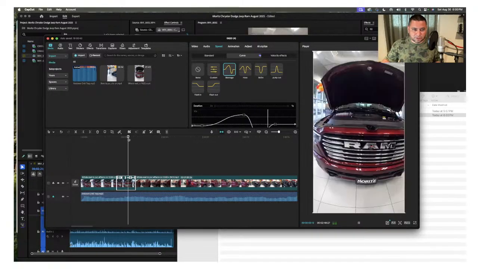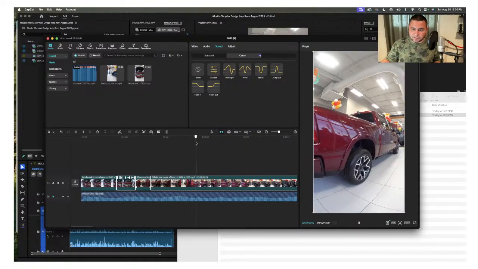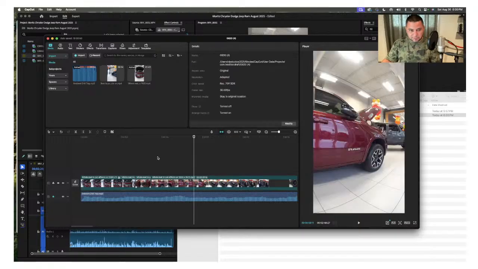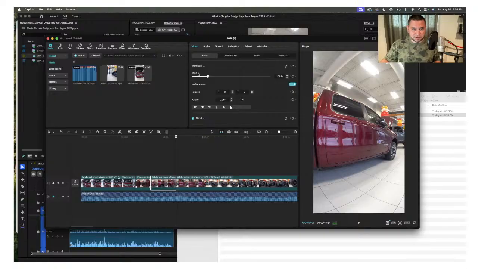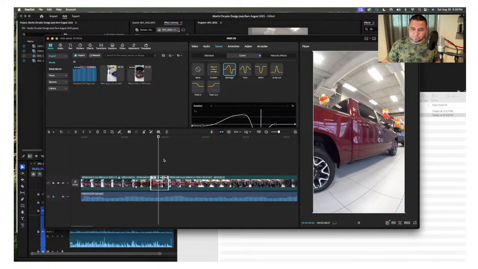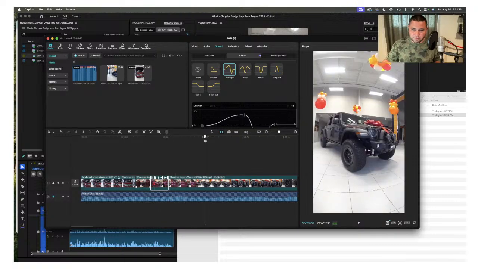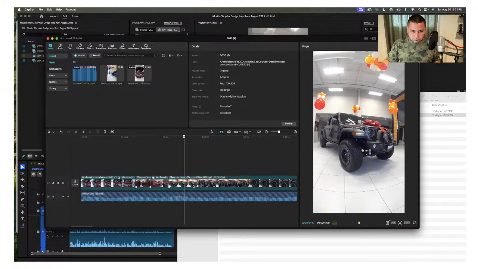What we can start doing is, like I said, there's nothing sexy about any of this. All we're doing is putting on speed, giving it, find the next one. You don't want that.